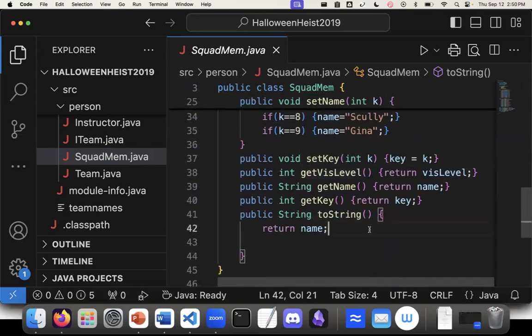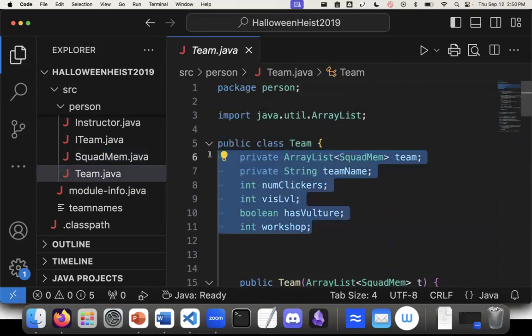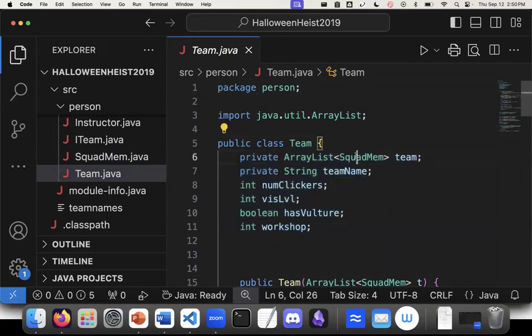The other thing that I had a lot of fun with is let's look at a team. So for each team in the homework, I have like here's a list, and each thing in the list is the character. And I also have a Boolean for the vulture. If you've never seen Brooklyn Nine-Nine, there's a character called the vulture who like swoops in and solves the cases and gets all the credit. And so if a team has the vulture on it, they automatically win the clicker every single time. And so I have a Boolean field in my team class to say, does this team have the vulture?